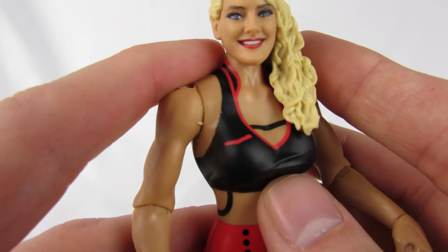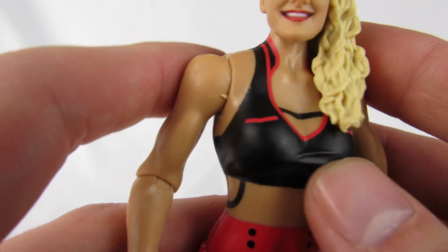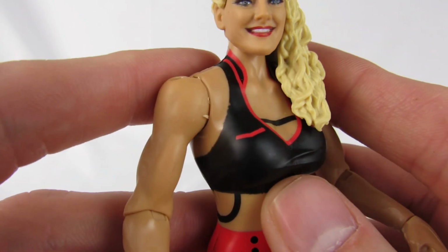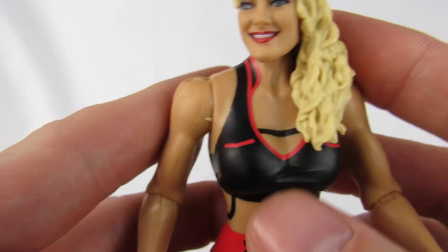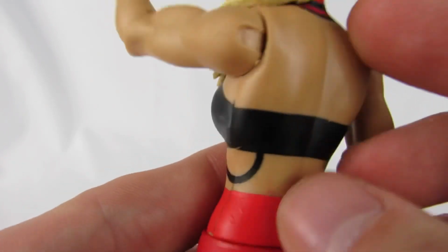And the top is like a black leather in real life. And so here, it is just a painted on top. However, they did add some nice little extra details, including where it goes up on her neck a little bit. And then this little black strap going across. So also on the side, they have a little strap painted on going around.